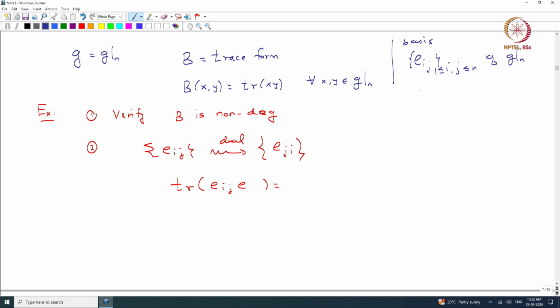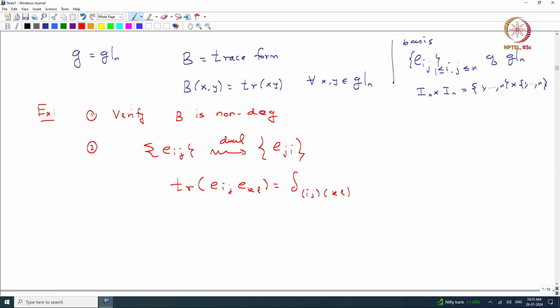So, the indexing set is 1 to n cross 1 to n. So, we have to actually take that. So, in particular here we get E_kl, and then you get the delta function δ_ij,kl defined on that. Okay. And this is easy to see actually. So, now if we take this trace form, then you can actually easily compute.